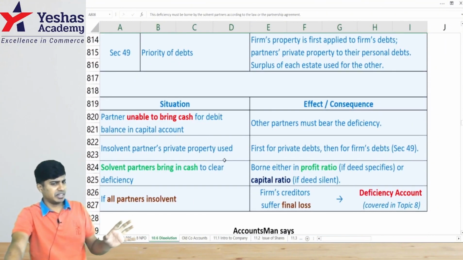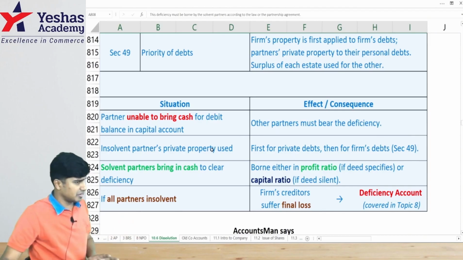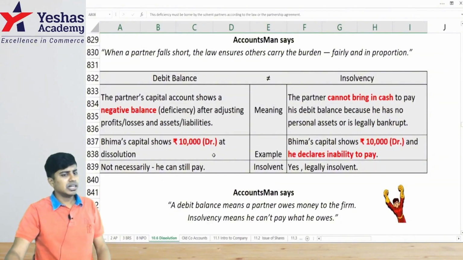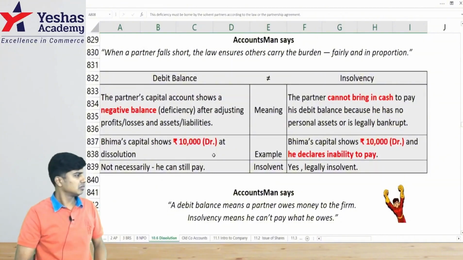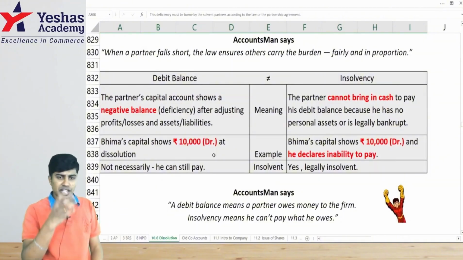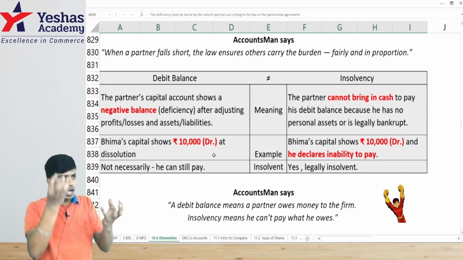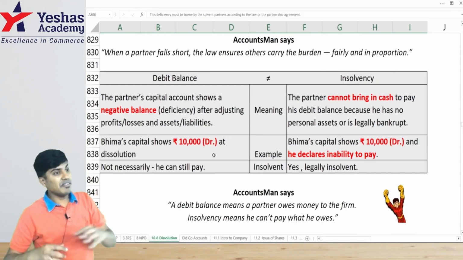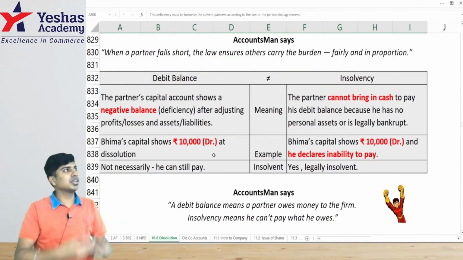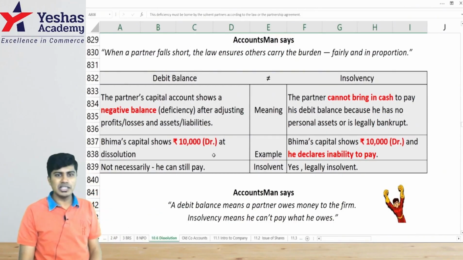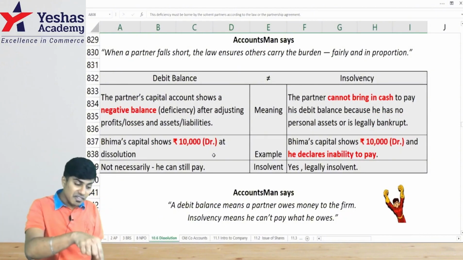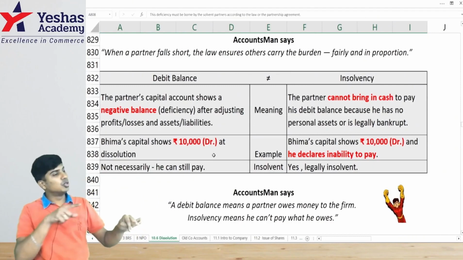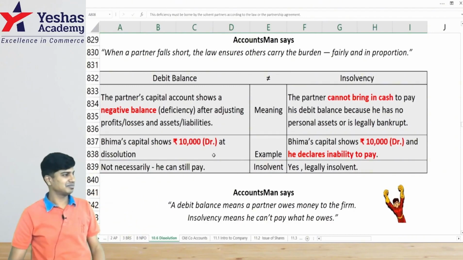I made you understand when is it deficiency, when is it not deficiency and everything. We'll however cover that in the next case. I want you to come to the next part. Debit balance doesn't mean insolvency. Did we discuss this? If there is realization loss and that loss, when you deduct it from your capital, became negative, but you have enough cash privately to bring in and make your capital good, then is it insolvency? It is insolvency when your capital is negative and you don't have money to make it positive.